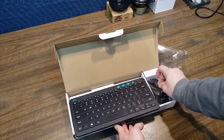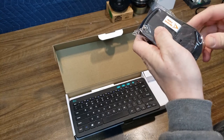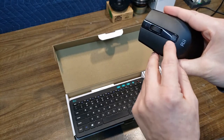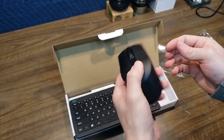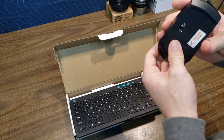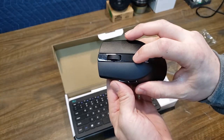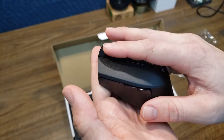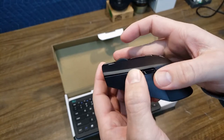Let's look at the mouse. Well, they couldn't help themselves — they had to put some gloss black somewhere. Kind of a different shape. Little mouse, very light. Of course there's no batteries in it. Receiver inside. Typical clicky mouse, and it's got a DPI sensitivity button here in the middle. It looks like some sort of LED indicator. Nice flat rubber scroll wheel — it also clicks.